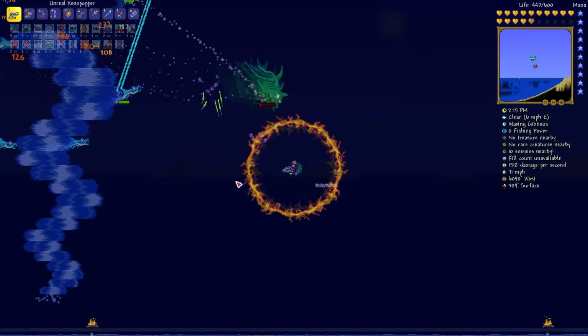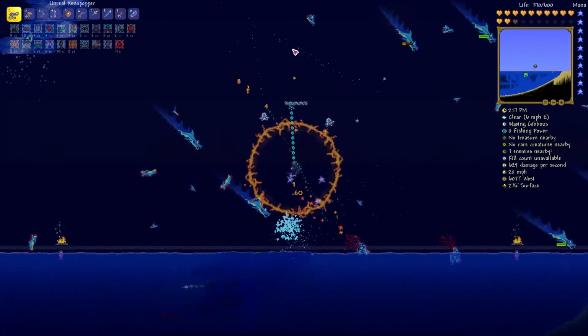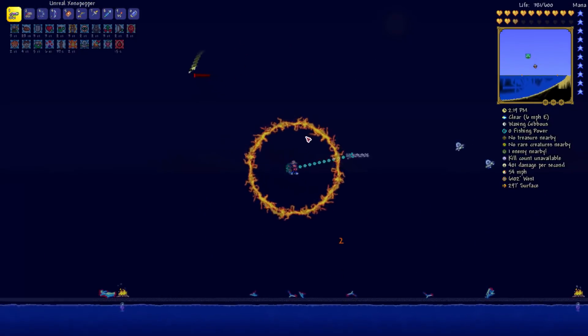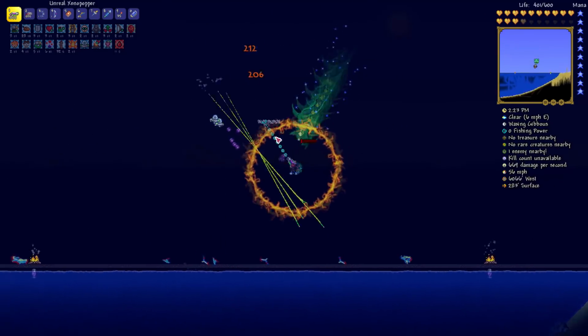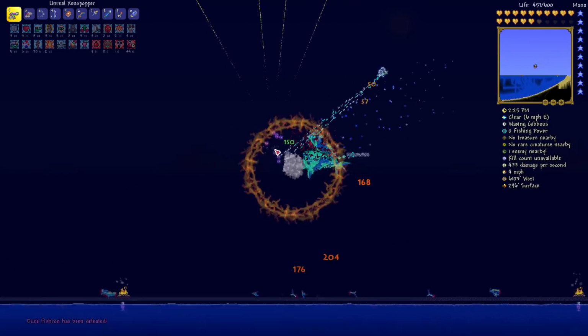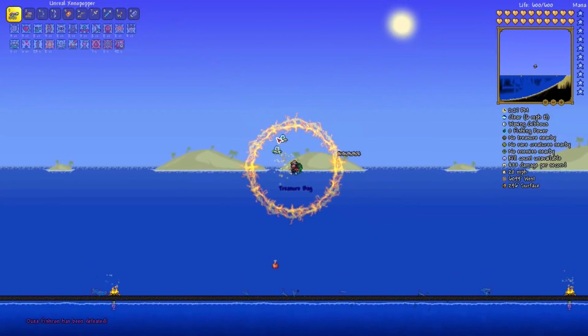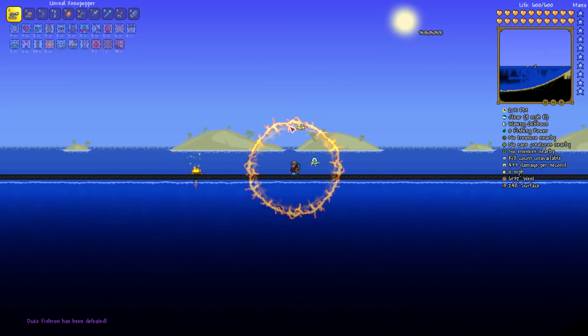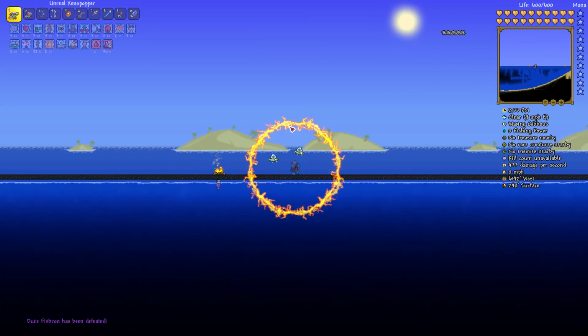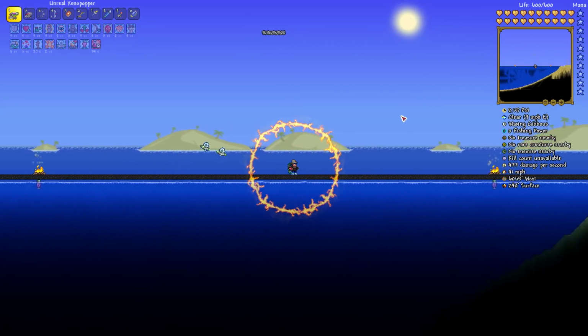Okay, here we go, and this is why the other major thing that I got here was the anti-gravity hook, because it's the only way that I know how to try to dodge during the final little bit there, and wow, that worked well. I didn't think he was going to go down quite that fast, so there we go. We have beaten Duke Fishron just like that.